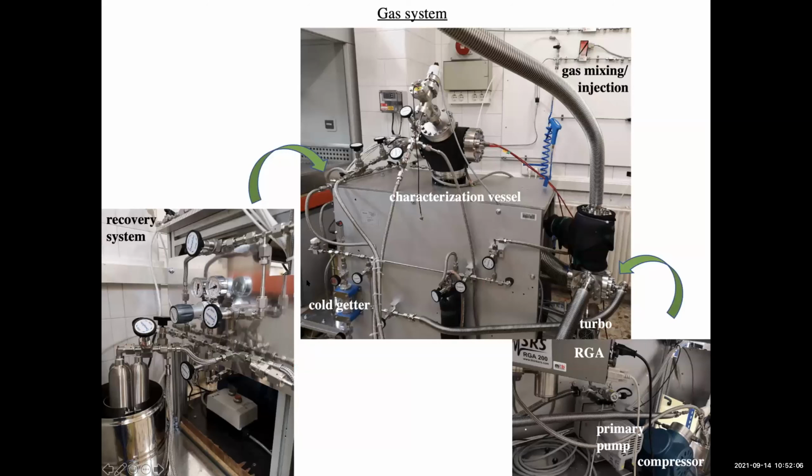So this is our system. I just want to say a few words about it. All is done with metal gaskets, VCR and CF standards. We have a hot getter and compressor that flushes the gas continuously through it. It has a 1 ppt level for a single pass, so we can recover, depending on the gas, with a cryo recovery system, and we can monitor the gas at all times with an RGA.